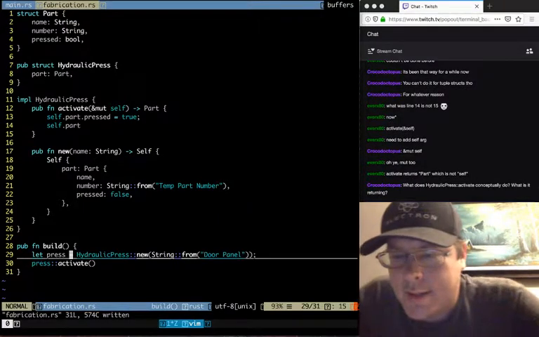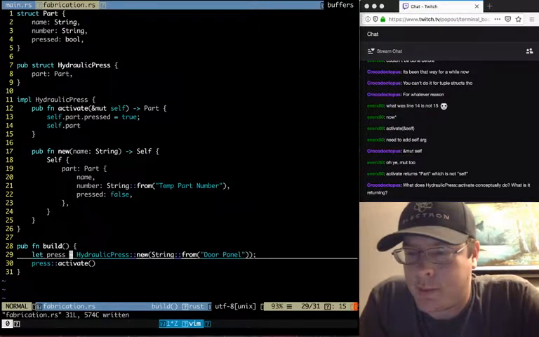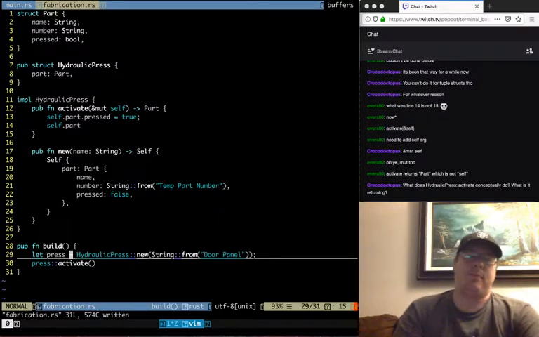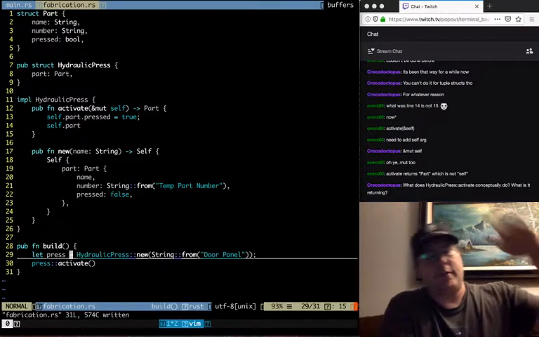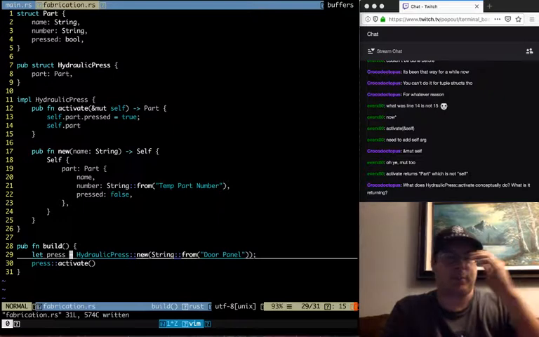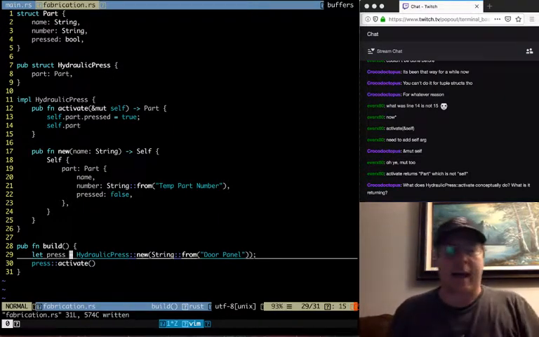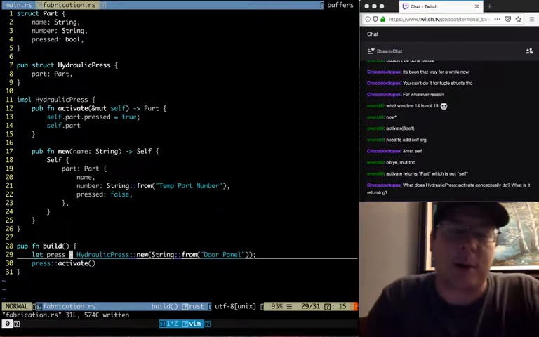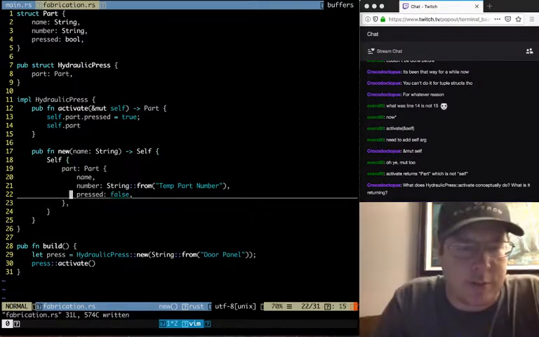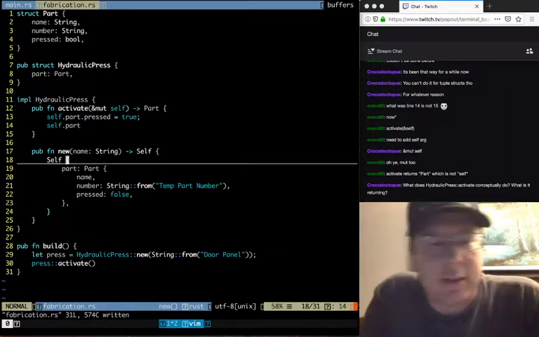What does hydraulic press activate conceptually do? What is it returning? Basically, here's an implementation of hydraulic press. Pass it a part. It's going to press that part and return the part out of the assembly line to the next module in the assembly line.